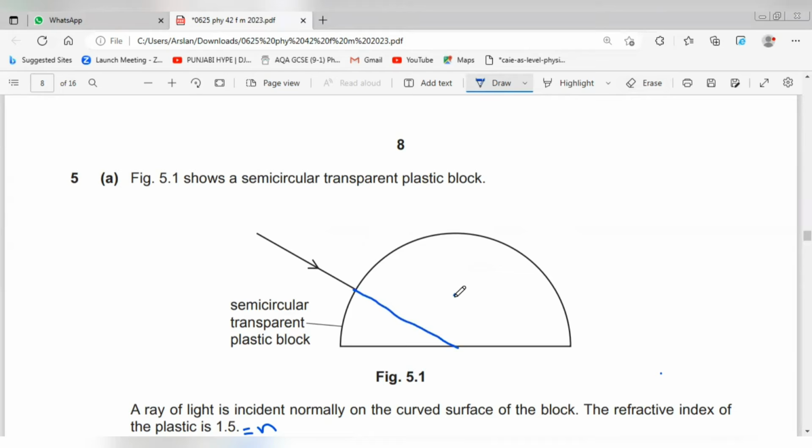Make a normal of the plane. So this is the incident angle. You will check this angle from your geometrical instrument. If the angle is greater than 41.8 degrees, it will reflect back at the same angle, which is R. So I think this is greater than 41.8 degrees. So here is the total internal reflection. So you will make this diagram.